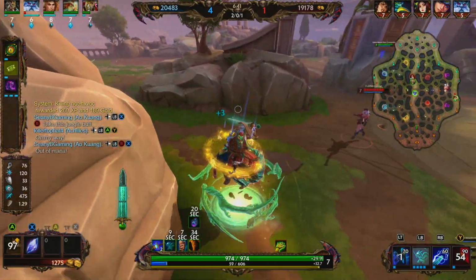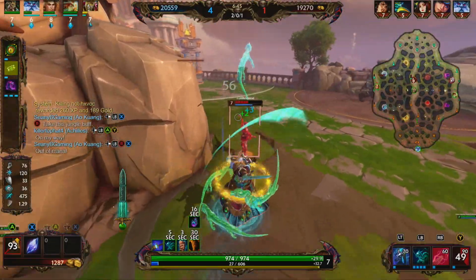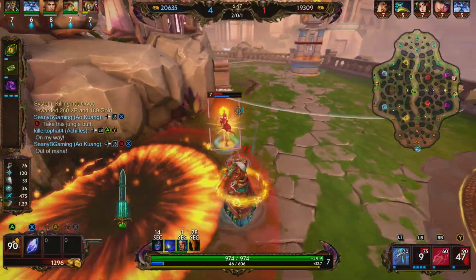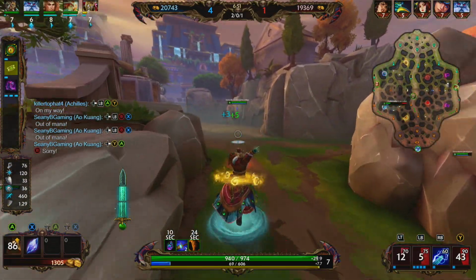Our teammate's able to get Totem of Ku. That is going to help us with our mana issue. Out of mana. We're going to go ahead and fall back.